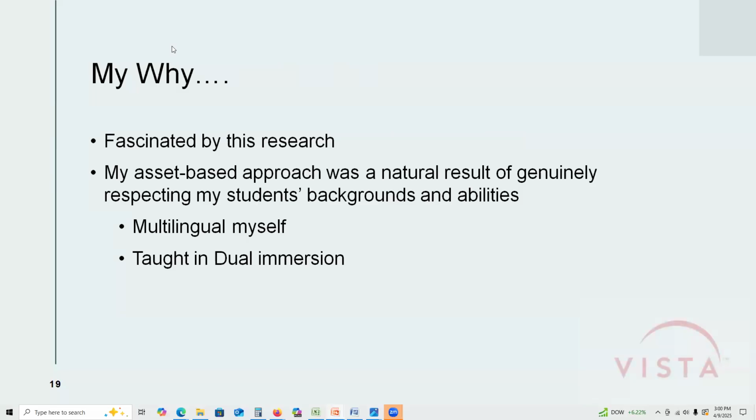And so, my why: why is this important to me? I think you can all tell I'm passionate about this. I'm very engaged and interested. So I was not trained in this funds of knowledge in my teacher training program. This is something that didn't come across my radar till I would say post-COVID, so rather recently. And I've been an ML teacher for 20 years now. So this came across my radar after 15 years of teaching.